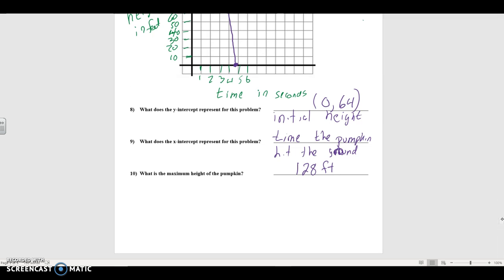So if you got all that right, you should do well on the performance task. The other thing that may come up is you may want to know what this exact point is as to when it hit the ground. And so to find that, I would replace the height with 0. And then either using completing the square or the quadratic formula, I can determine what that point exactly is.